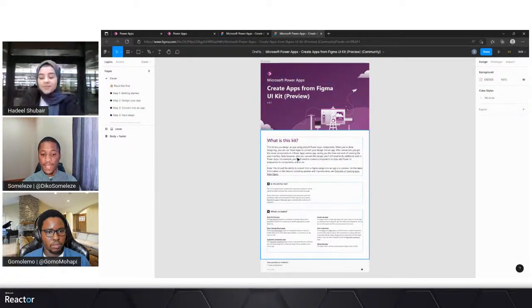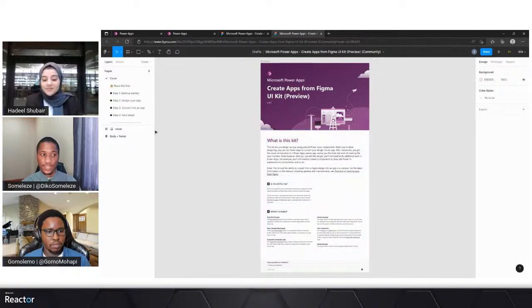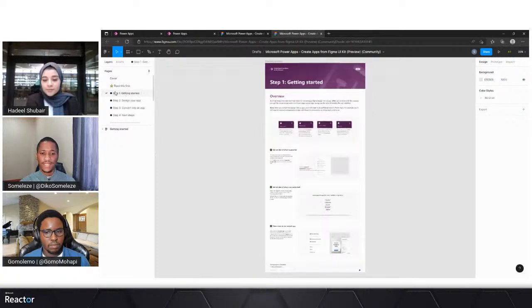So this is currently a page where we've duplicated that page, and you can see all of the different information about it. On the left-hand side of the screen, so that we can create our app from Figma using the sample app, you'll see that our UI kit has different pages, and it has the cover, which is ticked right now. That's where we are. Then it has all of these other options, which are read this first and getting started with Figma, right? If I click on getting started with Figma, you can see on the screen that it's giving me an overview about what Figma is and how you can create your app from Figma.